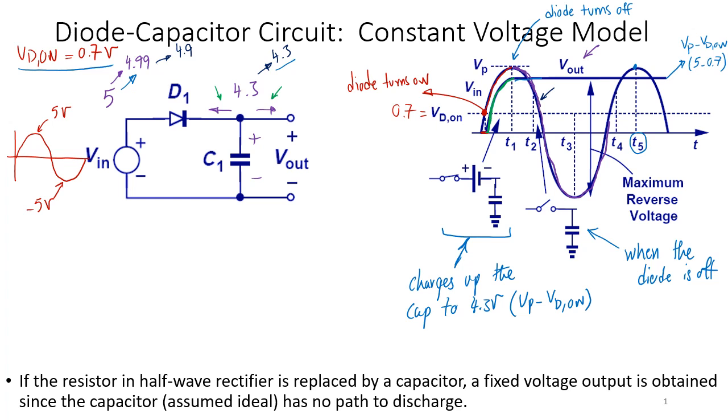In the next slide we're going to see that things are not as amazing as we just described here because we're not going to have this capacitor just by itself, and we're going to see why. But for now this is a perfect diode capacitor circuit that gives me basically a constant DC voltage at the output, so we just made a simple AC to DC converter circuit.